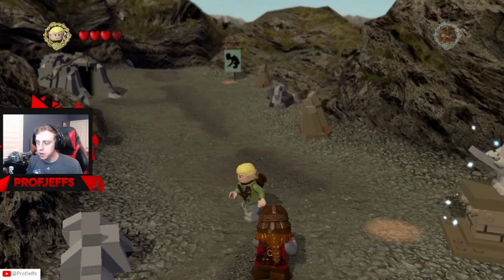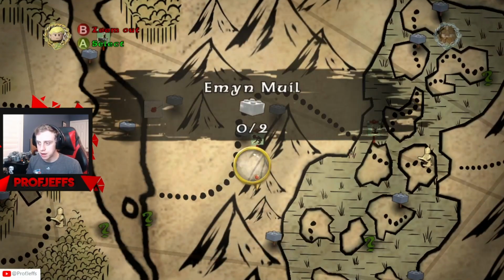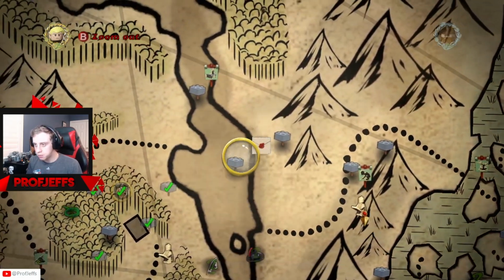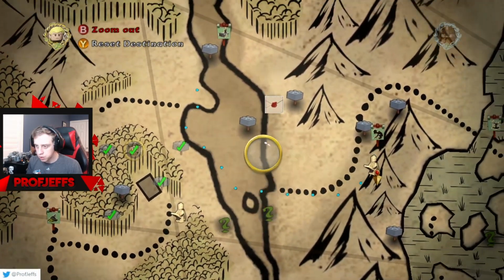In this episode, we are going to be continuing on exploring the open world, trying to get a bunch of stuff that we haven't claimed yet. How do we get up here? Okay, that's all the way back that way.